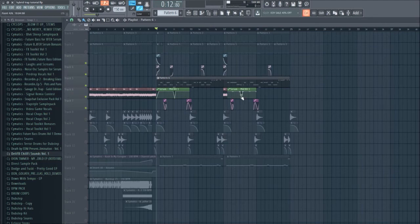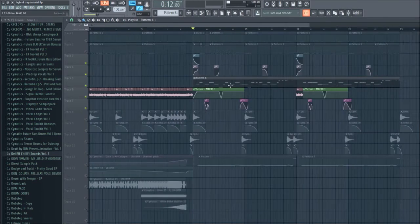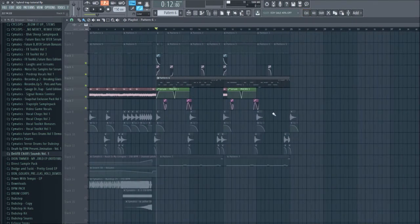So that just gives it a bit of a different tone, because if the note stays flat the whole time, it doesn't exactly give the sound that we want. Now this, there actually used to be a note here, but I just left the automation in case I wanted to grab it later for a different part.